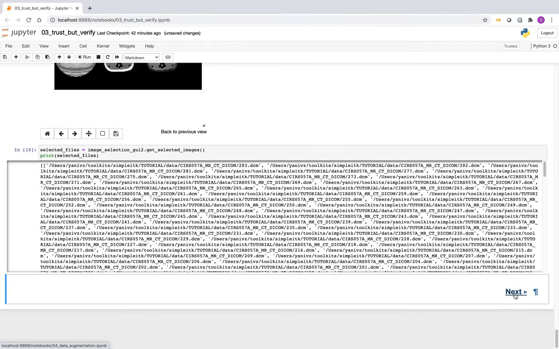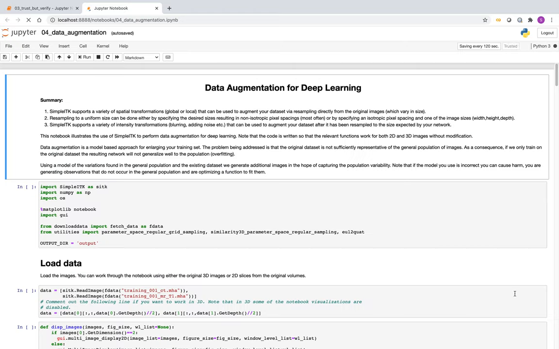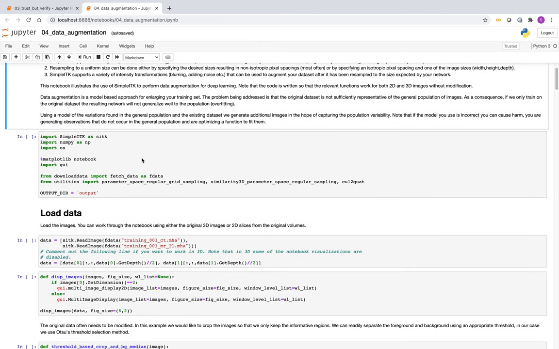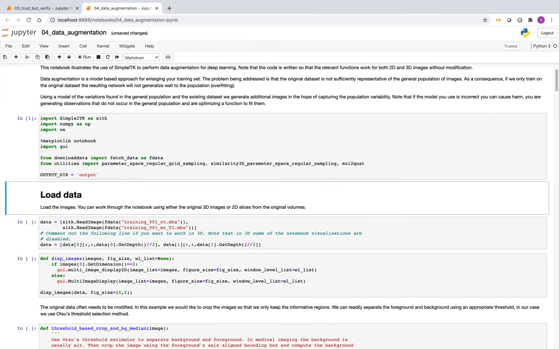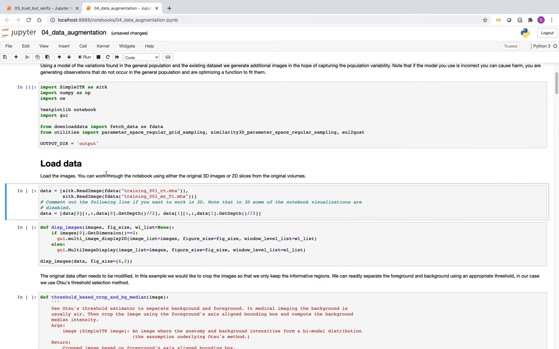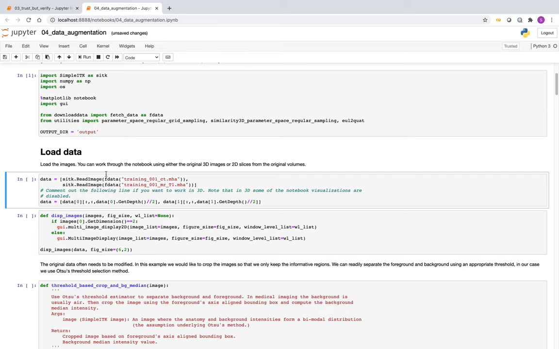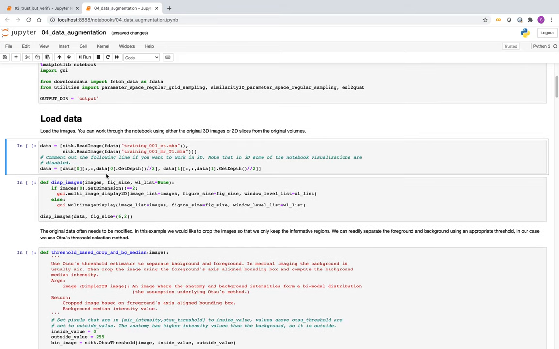So with that being done, now that we know how to examine large data sets, let's create some, because obviously we don't have enough data. So in this notebook, we'll look at data augmentation for deep learning, both spatial transformation-based augmentation and intensity-based augmentation. So we run the regular setup here. Data, as usual, I'm reminding everyone, output goes into a dedicated directory. You don't want your code and data and outputs to mingle together, because that creates a big mess.